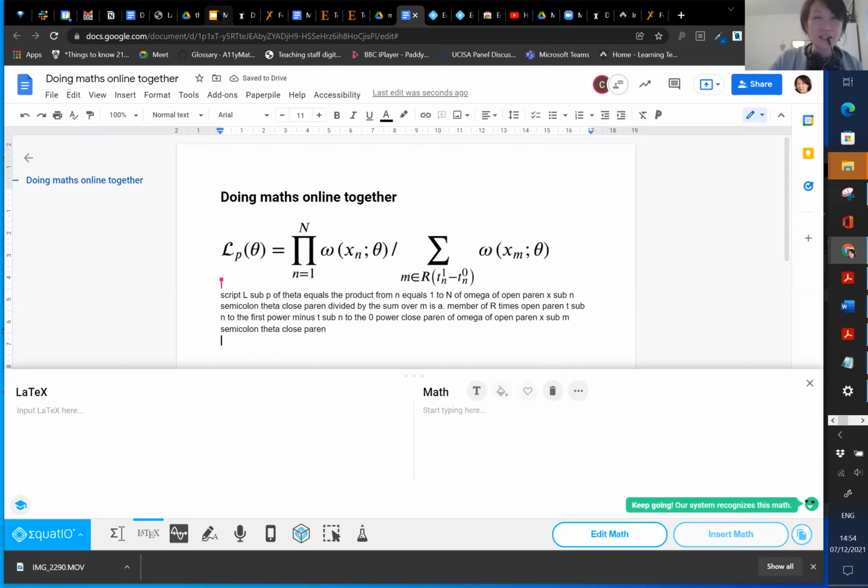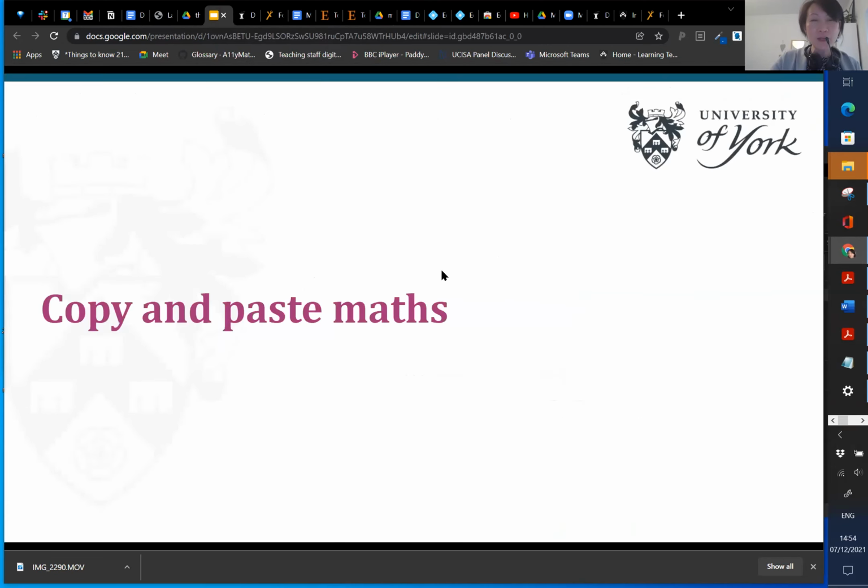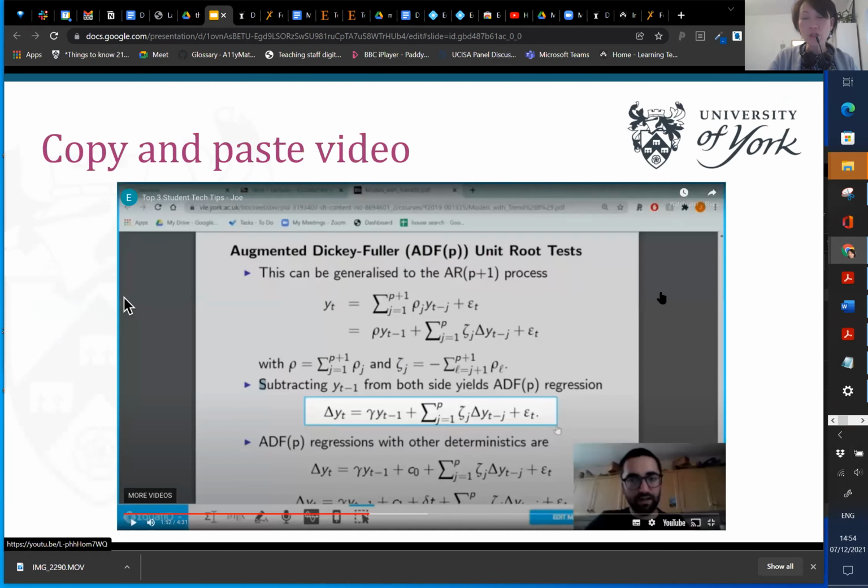I'm not sure that people want to have a go at copying and pasting the maths as such. Obviously, we do have a little video of one of our interns who was in 3rd year economics, and he was explaining why he did it and how he does it. So exactly what I've just done.